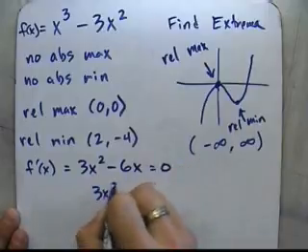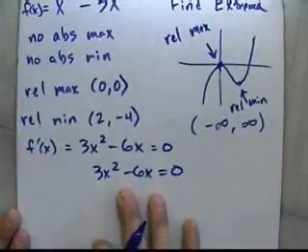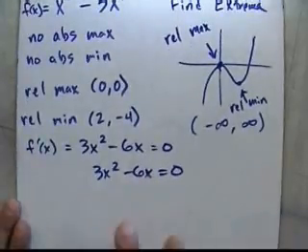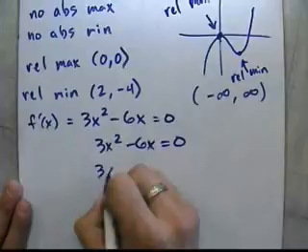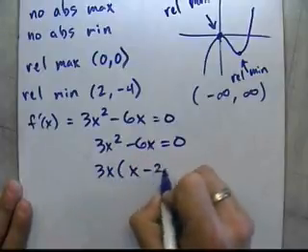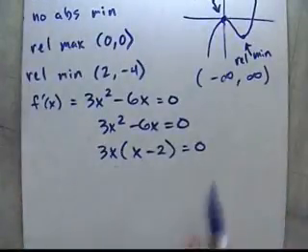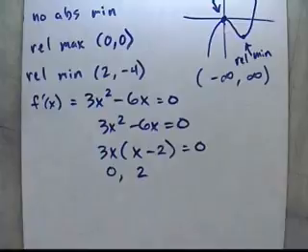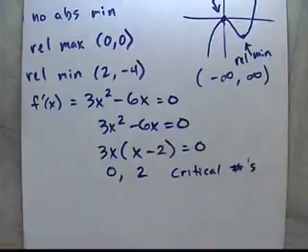So I'm going to go 3x squared minus 6x equals 0, and I want to solve for x. What this does is solve for what they call critical points, which are potential spots where we have a relative maximum or minimum. I factor out a 3x, and then you're left with x minus 2, equals 0. Then figure out what makes each of those factors 0. That'd be 0 and positive 2. Those are called critical numbers. Critical numbers happen wherever the slope is 0 and actually wherever the slope is undefined. We'll take a look at one of those as well.